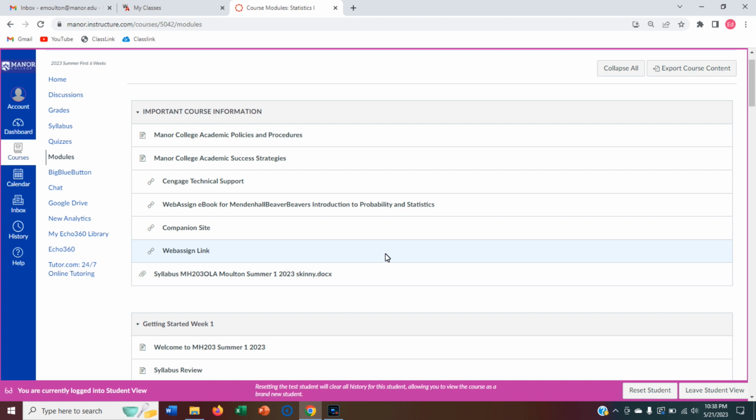There have been students in the past who've had issues with this where it didn't recognize that it was already a paid account through the Manor system and they've had to contact technical support. They've had to talk to me about it. We've always gotten it linked eventually, but there are sometimes some headaches the first time that you're getting this done. So please, in this first week, make sure that you get this linked. Make sure that you're clicking this WebAssign link so that you are able to access all the tests, all the homework, the majority of the grades in the class.